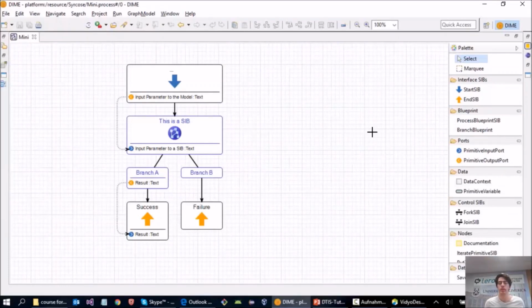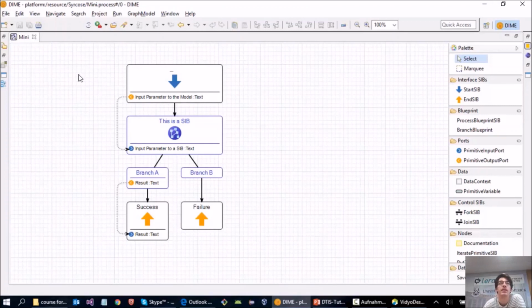Okay, so what we're going to do in the first part is introduce the basic things that Dime has to offer, so you all get an idea of what there is, what you can use, and how to use it. One great thing about Dime is that it actually models the data flow, which are those dotted edges like this one, whereas control flow are solid edges like this one.